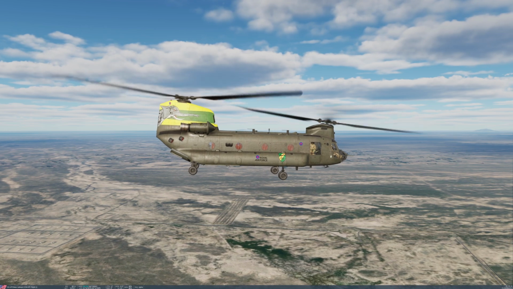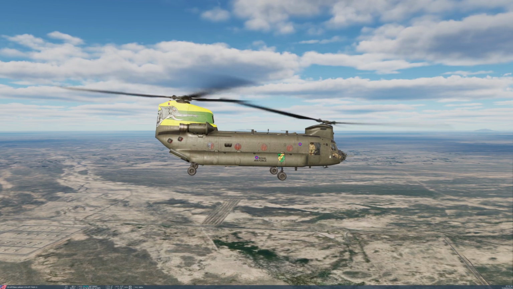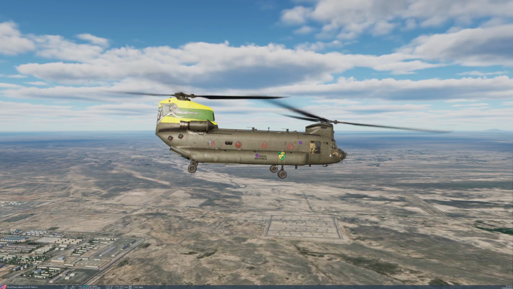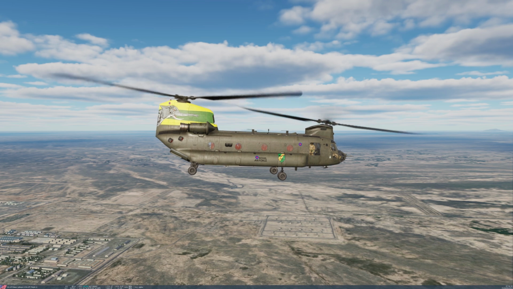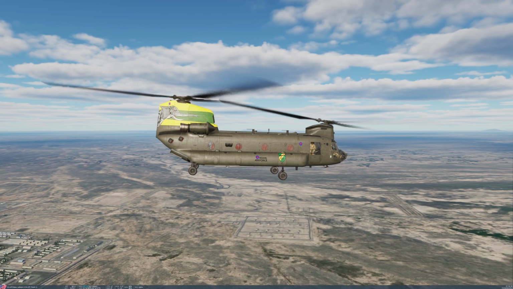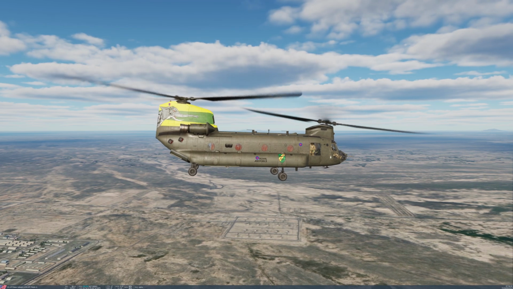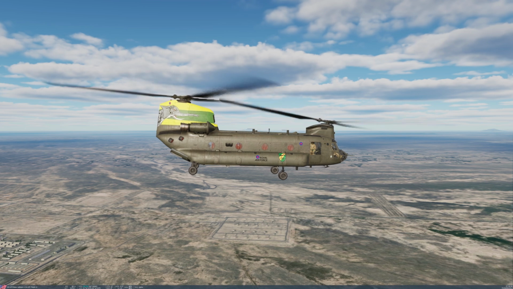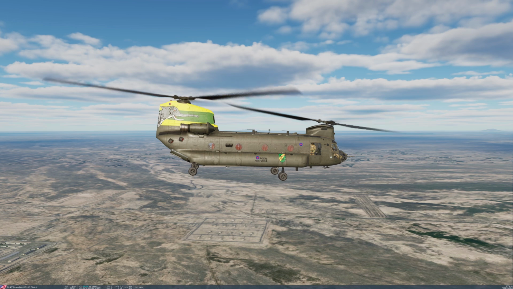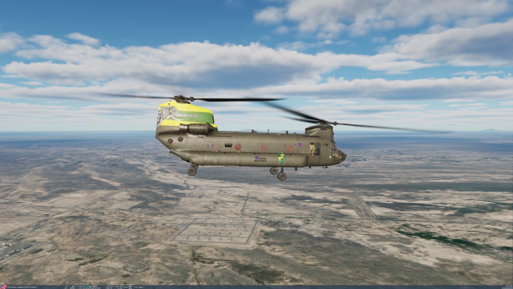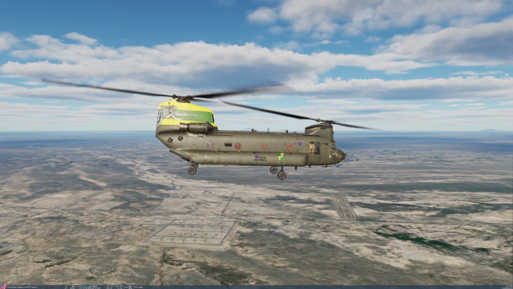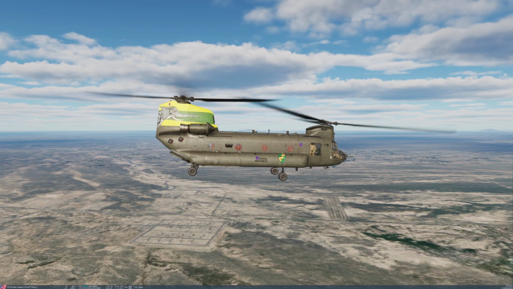However, that doesn't happen in the DCS model at present, right? Because you certainly do have to keep nudging in a little bit of yaw. You can get used to it, but in a way I'd suggest don't get used to it, because when they fix it, and you're traveling at speed, you're just not going to need them at all. And again, this is something that Bob seems to have, but we don't. So it suggests there are some fixes out there, but they are going to filter down to us.